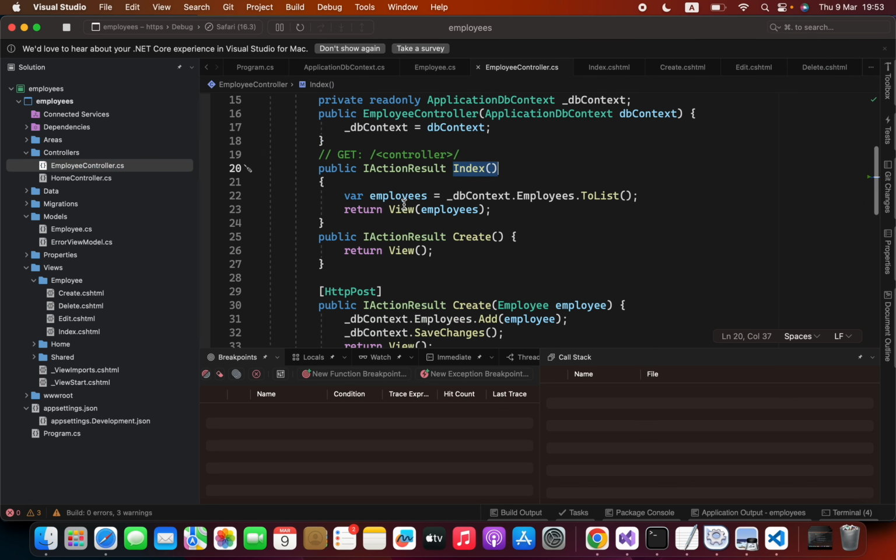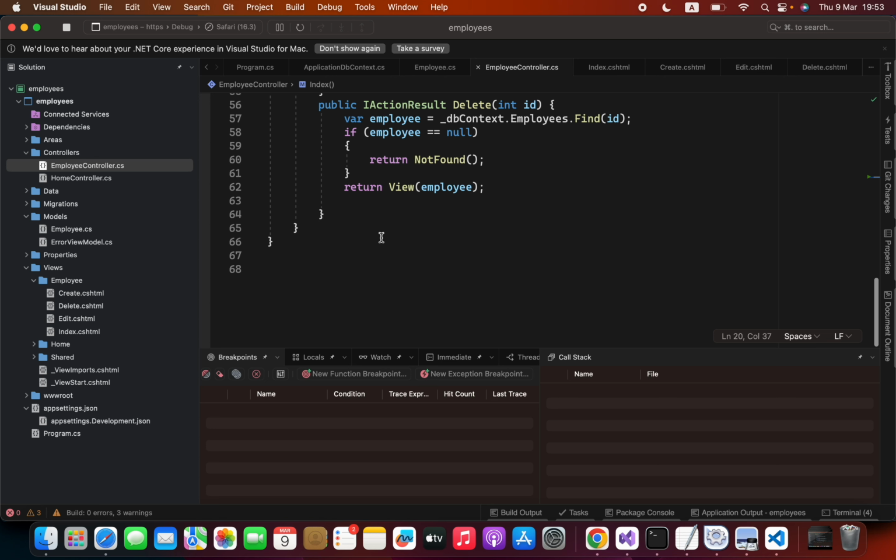In the Employee controller I am going to create the post method.